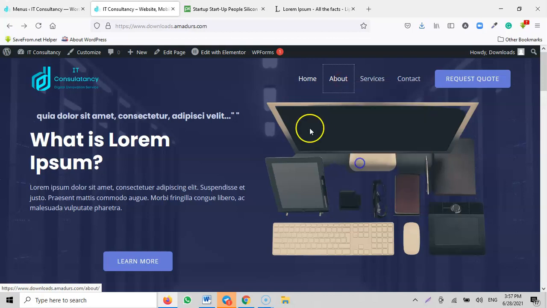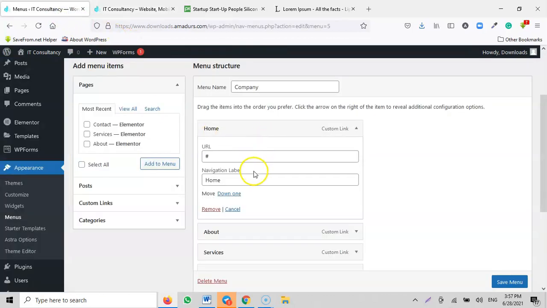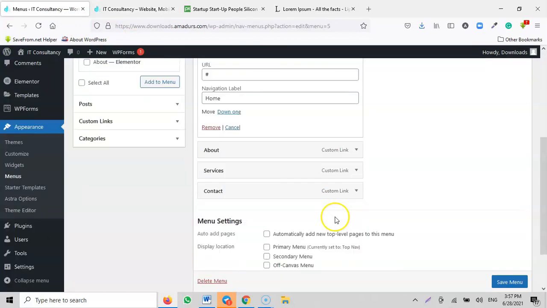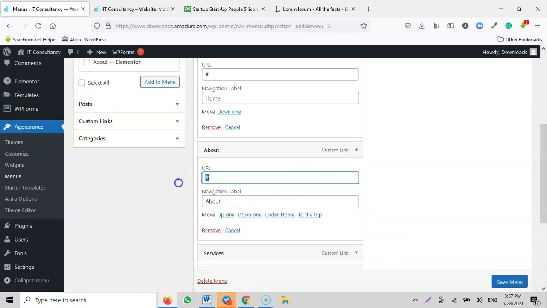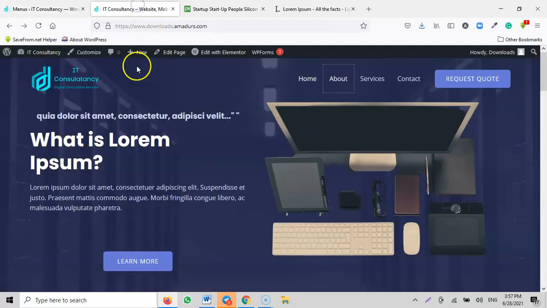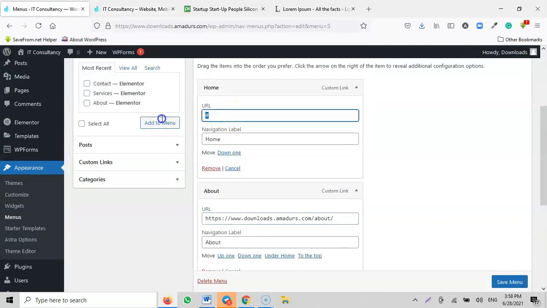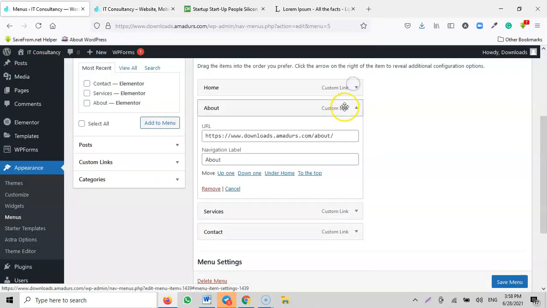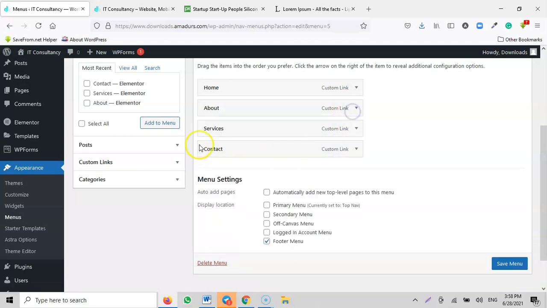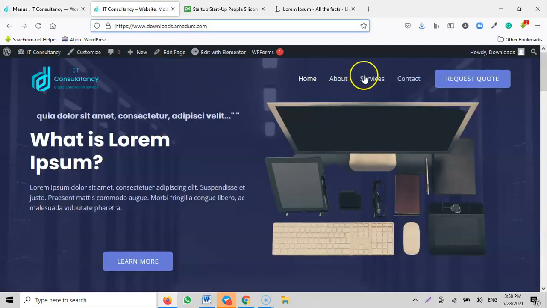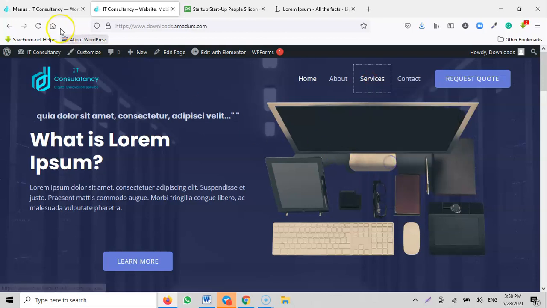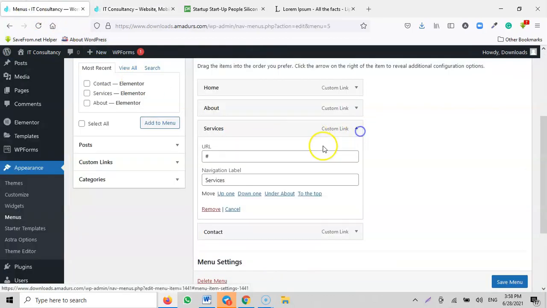About us, we'll copy the link. Then, no, this is for the home. Sorry, let me go and copy about us. Let me put the link for about us, home. So we'll copy this for home and go up and have it for home. Then we close it. Then for about us, we have it. Then services, we already have the link for services. So copy it, then go back again for services, then paste.